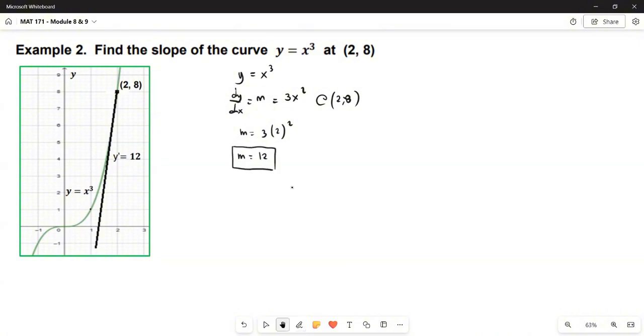Sir, saan ginagamit yung 8? So yung 8 na hindi natin ginagamit yan pag nagsosolve tayo ng slope. Yung nandyan lang siya. Ay, yung x lang talaga yung ginagamit natin. Okay? So i-graph nyo muna, no? Sir, required pa i-graph. I-graph nyo na lang din para ma-visualize nyo kung tama yung slope nyo. Kasi minsan, mali pala yung derivative nyo. Tapos zero yung nakuha nyo. Pwedeng ganun. Tapos hindi naman pala zero. So pag may illustration kayo, may graph kayo, ma-verify nyo if zero nga ba talaga yung sagot nyo. Okay? So let's proceed to next example.